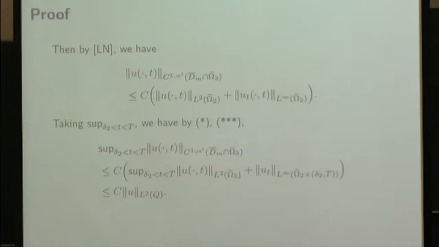And then you have this C1 alpha prime norm of u at time t can be estimated like this. And then we take the sup with respect to t in the interval from delta 2 to large T. Then this can be further estimated as follows. Okay. And then for the second term we use the previous estimate, 3 stars, and for the first term we can use this estimate, and then we will end up with this estimate. This is the proof.